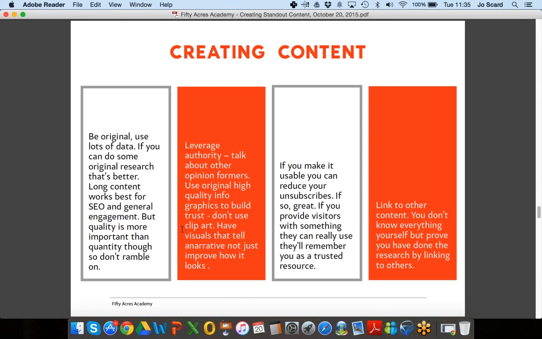Long content, as probably most of you know, works best for SEO purposes and general engagement. But quality is more important than quantity. So don't feel like you have to have lots and lots of words in there and fill it up if you don't have stuff to say.